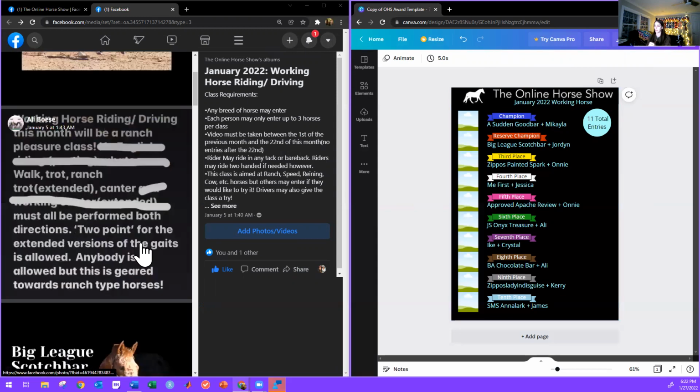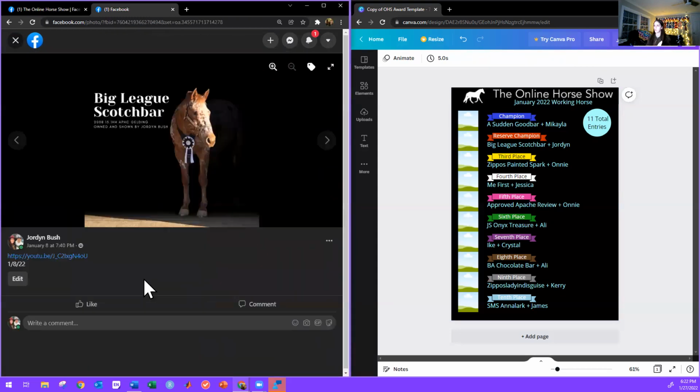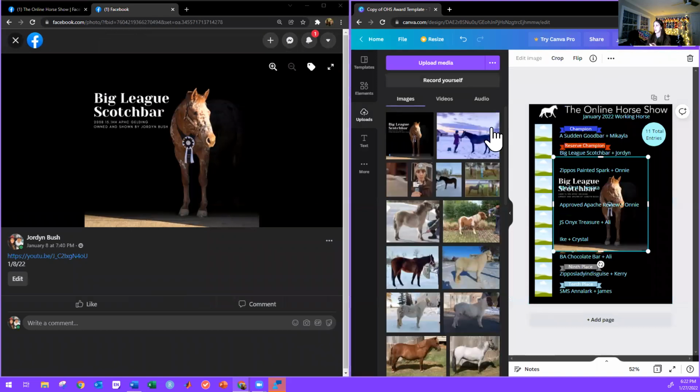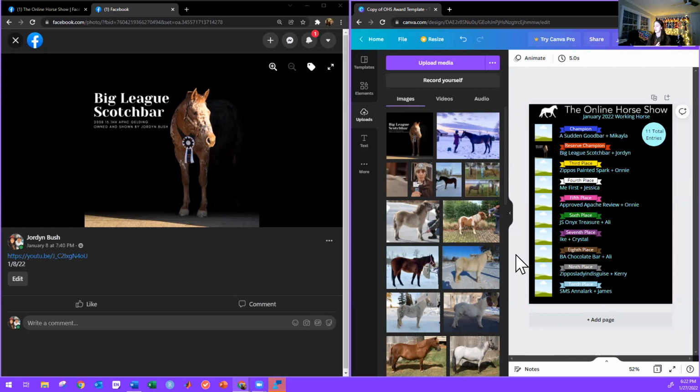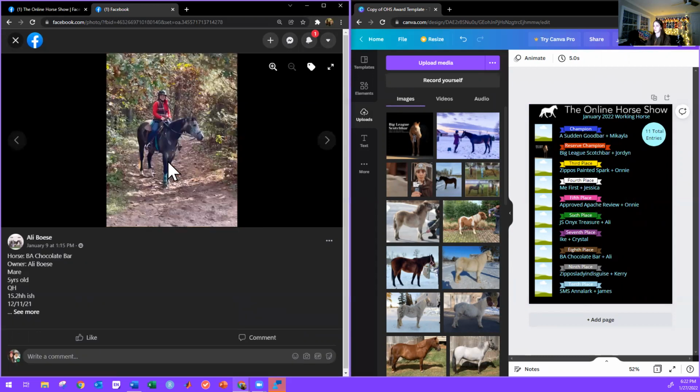And now we can put the pictures in. So I'll just start from the beginning. I just look at the horse's name. Obviously, this is me and my horse, so I know that things are spelled correctly. So I'm going to drag the picture over, and it's going to download it, but it's also going to drop it here. But obviously we don't want it there. We want it in one of the frames, and these frames are all set up so that all you have to do is drag the picture right in, and it will make them all the same size and align them. So we just go through and do that for everybody.